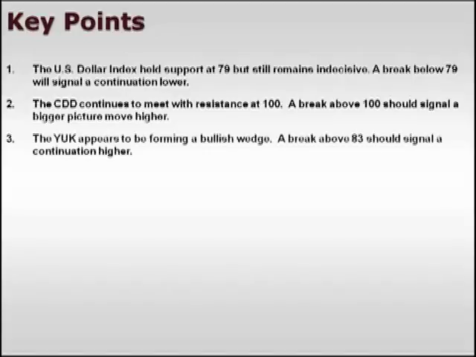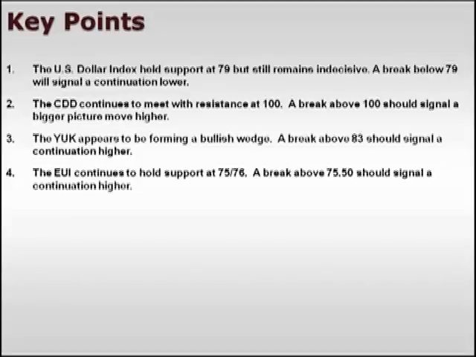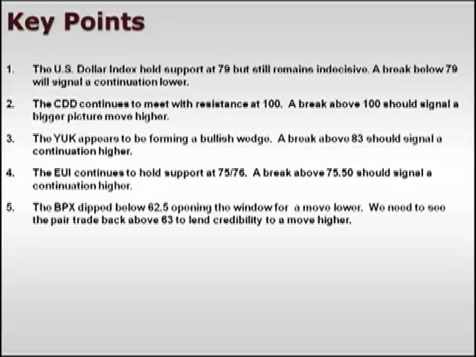The YUK appears to be forming a bullish wedge. A break above 83 should signal a continuation higher. The EUI continues to hold support at 75. A break above 75.5 should signal a continuation higher. The BPX dipped below 62.5, opening the window for a move lower. We need to see the pair trade back above 63 to lend credibility to a move higher.